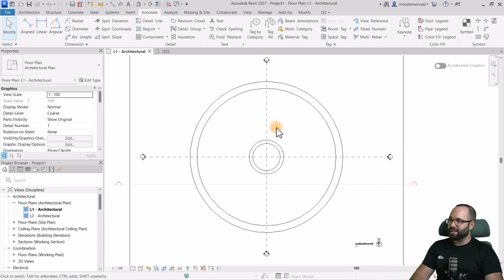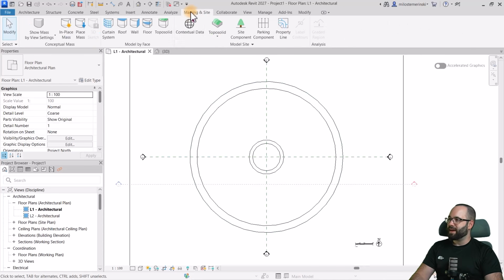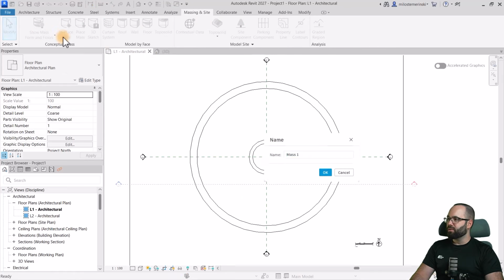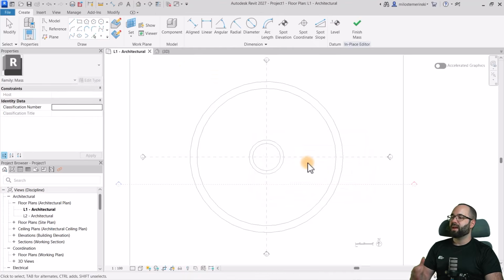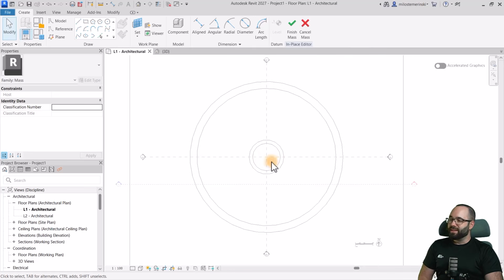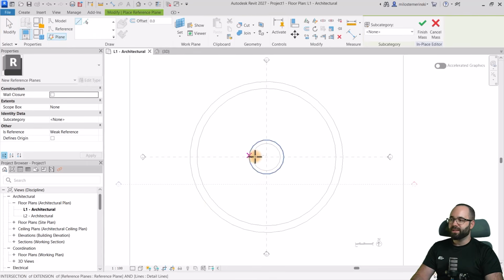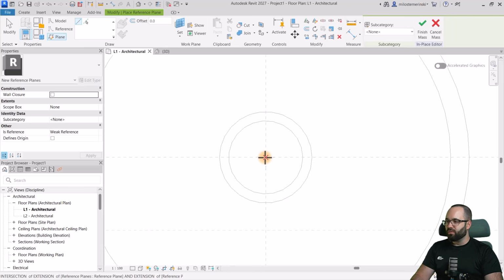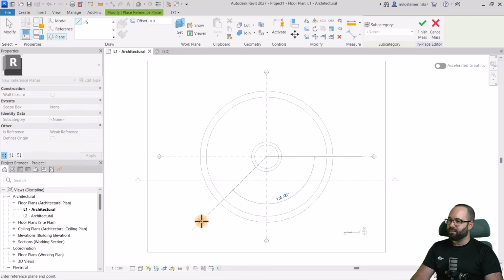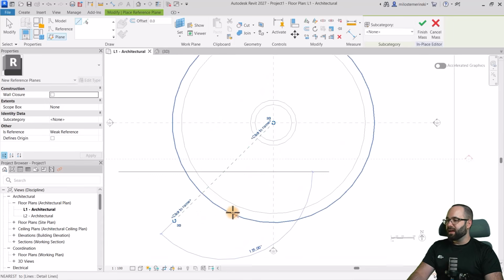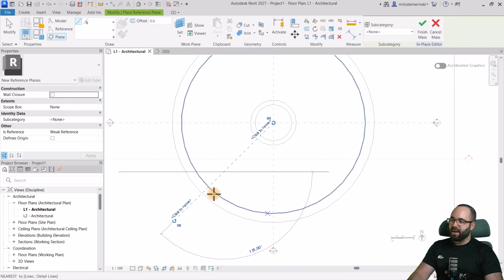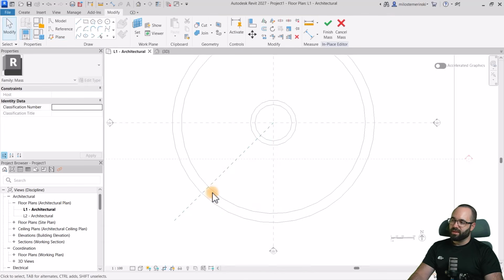Okay, so once we have this in place, let's go here to massing inside and then go to show mass, turn that on, go to in place mass, click OK, and we're here. Now, because I said I want to model this as 1/8 of the shape, I need to define that here. So I'll just use a reference plane. RP is the shortcut. I'm going to go from the center at a 45-degree angle like this, and then I'm going to get that 1/8 of the shape, which is just going to be this.